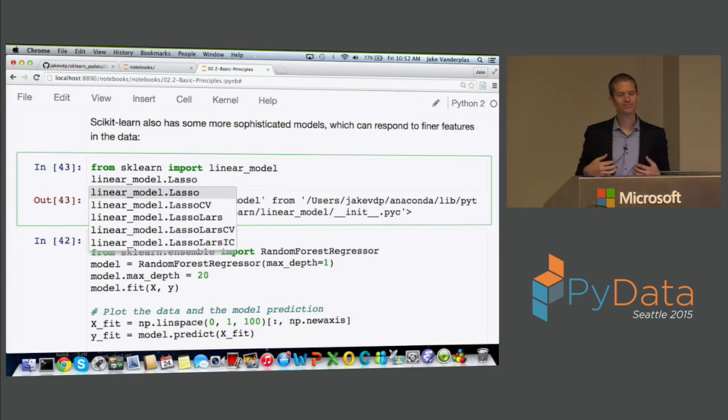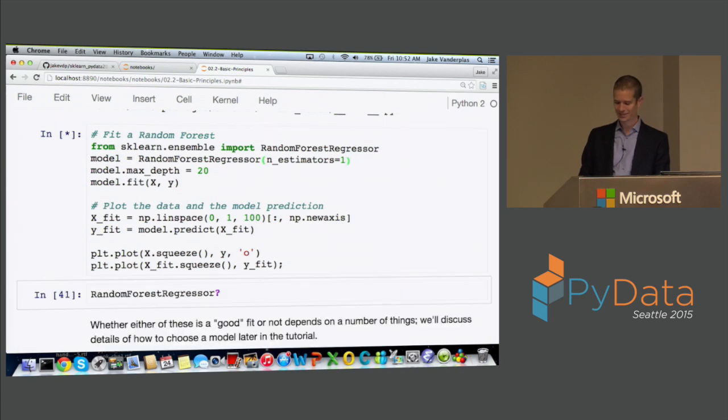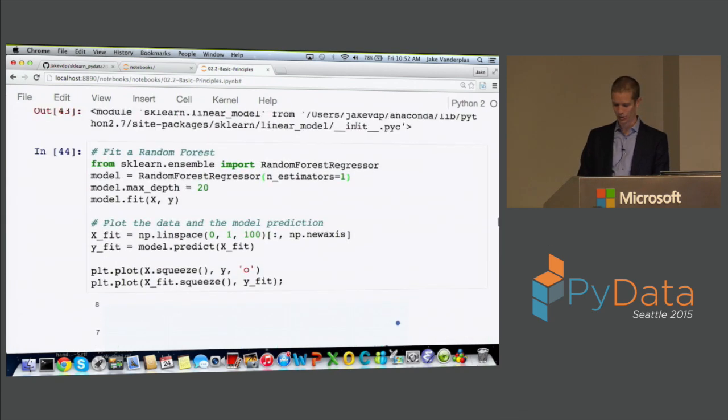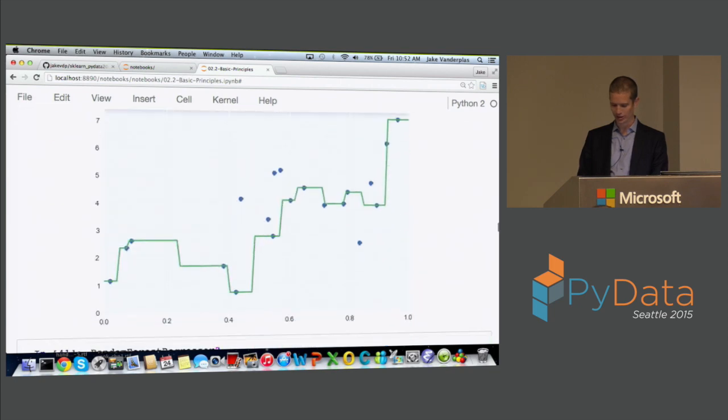Yeah, another question. Yeah, here in random forests, n_estimators is the number of trees that you use. So if you want to use 100 trees in your forest, you set n_estimators equals 100. You can do 1, and then you get weird stuff. If I do n_estimators equals 1 and max_depth equals 1, we'll have a really, really bad model.